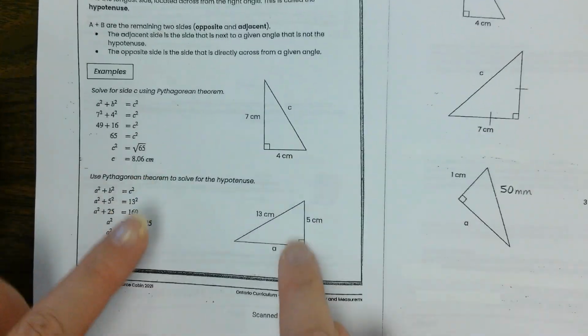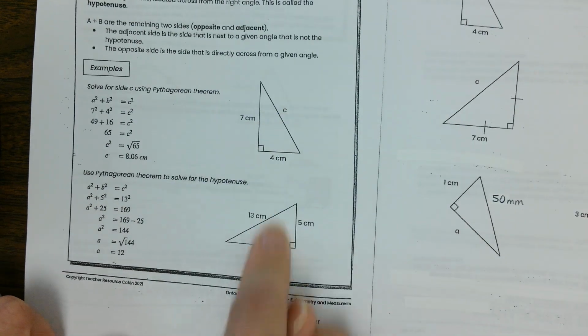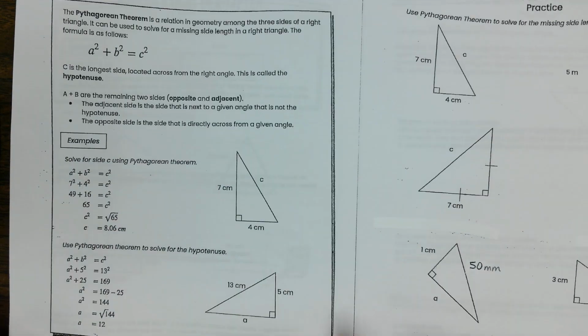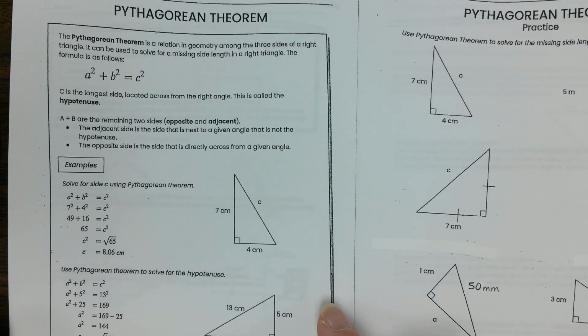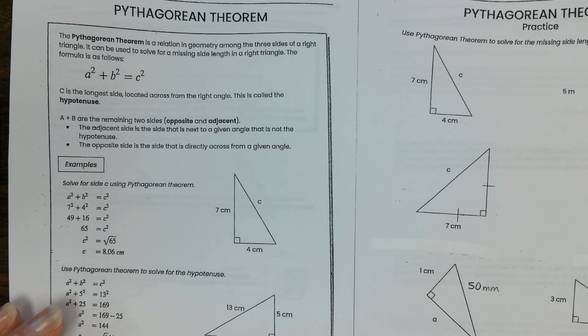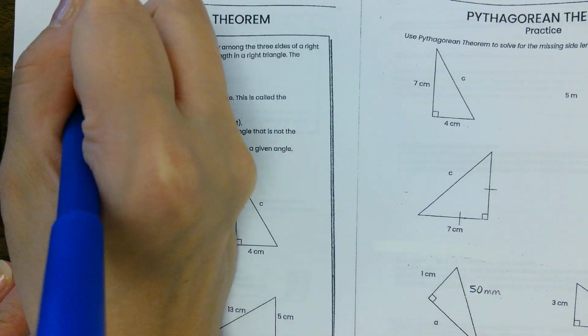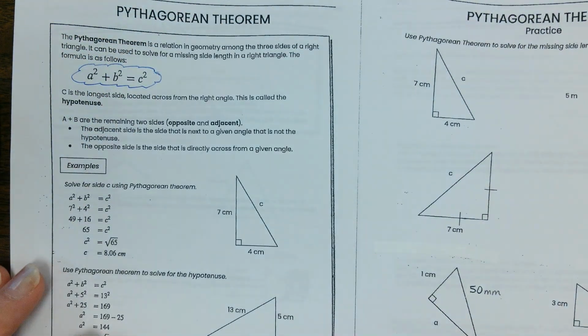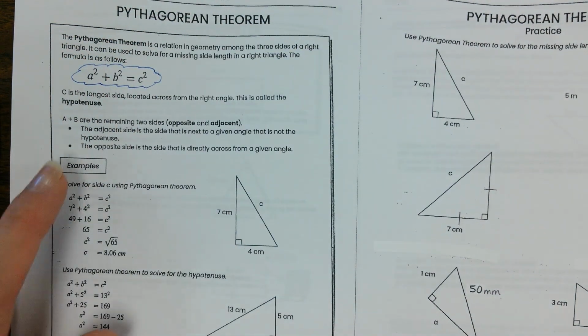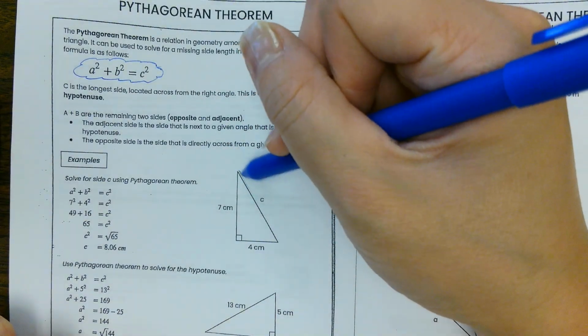Okay, so just really quick, I just want to go over these two. You learned this already. It's going to take less than 10 minutes. I'm only going to take 2 minutes. Okay, Pythagorean theorem. How many of you learned this in grade 7 or 8? See, everybody learned it already. So I'm just giving you a refresher. A squared plus b squared equals c squared. You use that to find the hypotenuse.